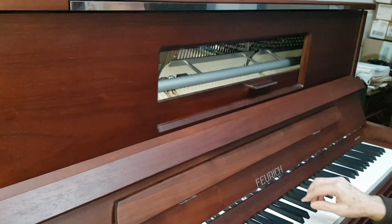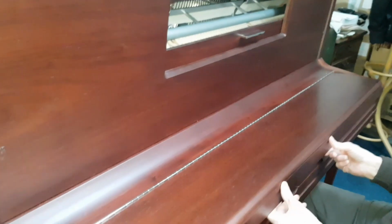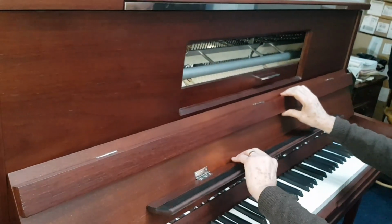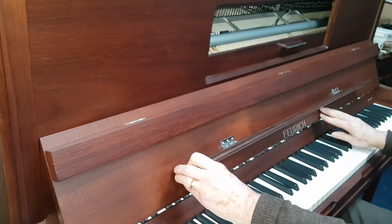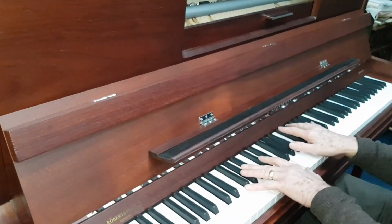But also what impresses me is the casework. Compared to many new pianos, this casework is superb. It's really solid wood and really well veneered. Just looks very special. This is satin walnut, I think they've called it, but really excellent altogether. So an Austrian piano, very encouraging to see Feurich developing.